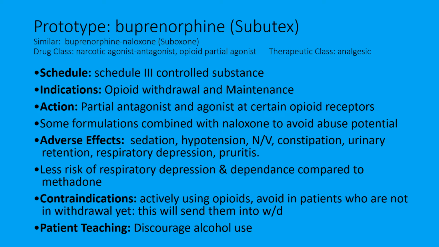So in the oral form, no problem. They're the same, buprenorphine or buprenorphine naloxone. So Subutex or Suboxone would be the same. If taken advantage of, the naloxone will block the effects of buprenorphine, and patients or clients will be less tempted to turn it into an IV drug because they know the naloxone is in there. Okay, so it reduces the potential for abuse when someone is starting on this medication for opioid withdrawal.